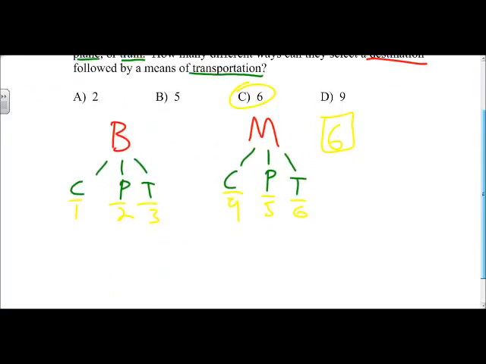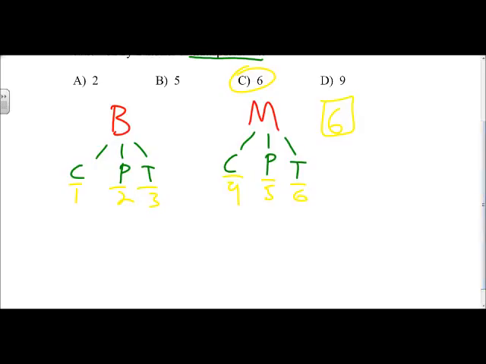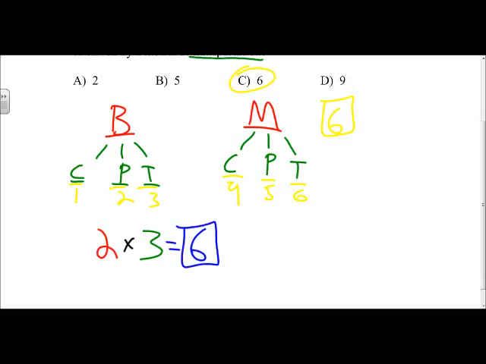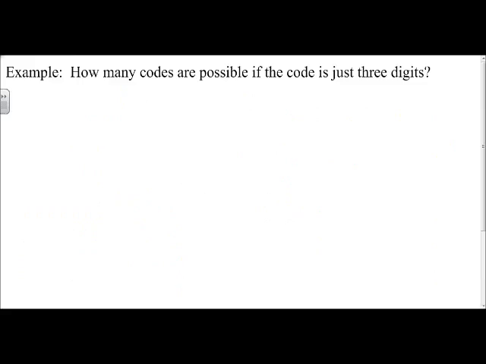Let's check one more time here. Our destinations were beach and the mountains. So it looks like there were only 2 possible destinations. And there were car, plane, and train. So 3 possible transportation modes. 2 times 3 is 6 is our possible outcomes or combinations using the fundamental counting principle. And 6 is how much we got visually looking at a tree diagram. So again, fundamental counting principle holds.